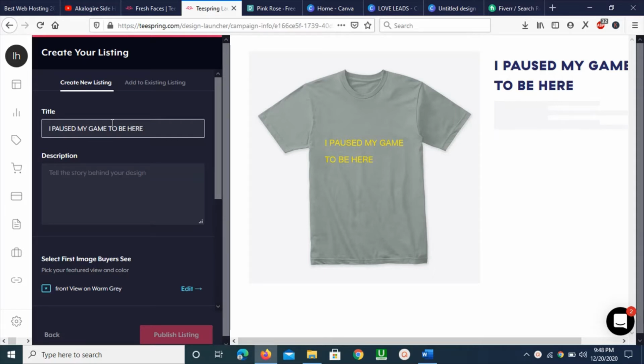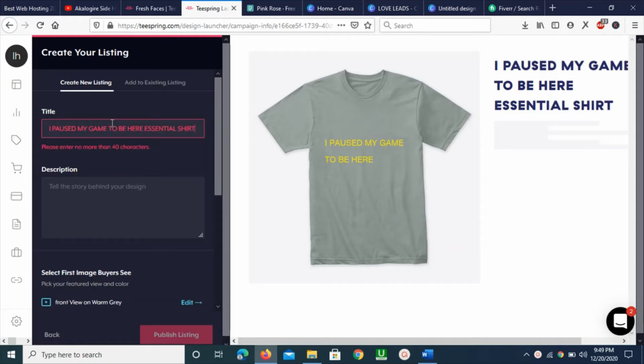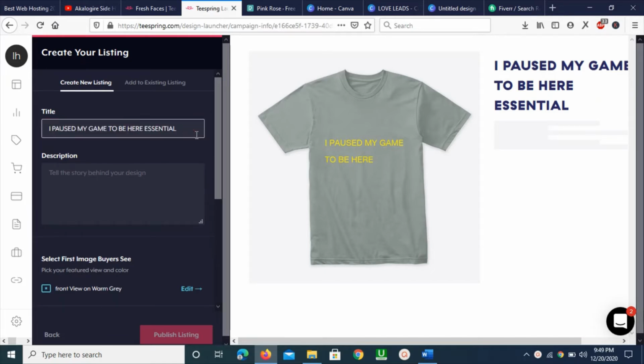All right, so let's say essential shirt. I think it's beyond the normal text, so let's just put it: I pause my game to be here essential. That is it. That is the name of our product. As you can see, it has appeared here. Now let's go with the description.